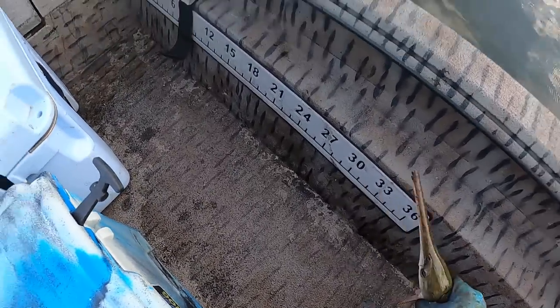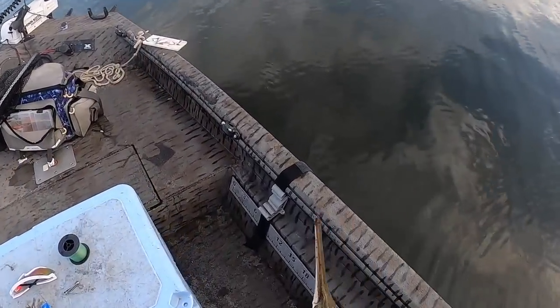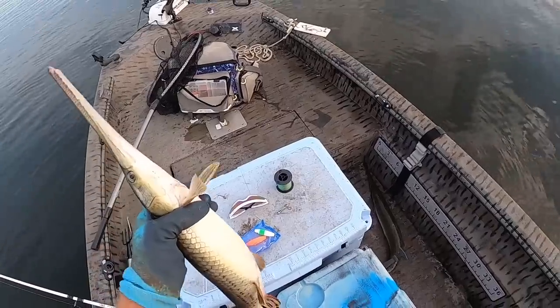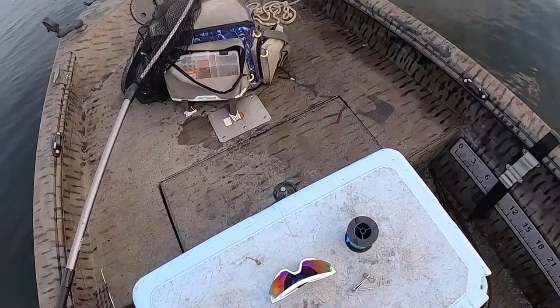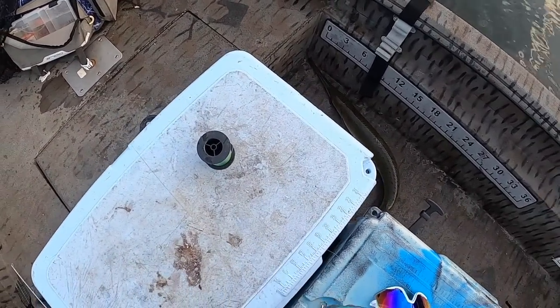Now, the gar bite is heating up. Couple of nice fish. I think we'll keep that bigger one. You know what I'm gonna do? Actually, we're gonna keep this one as backup, just in case something goes awry with the head on my spear, or I wanna change something.